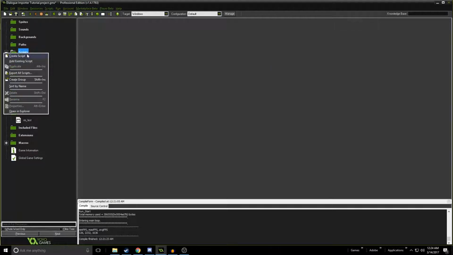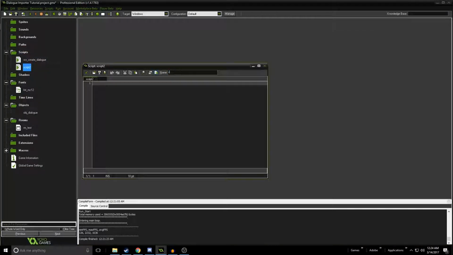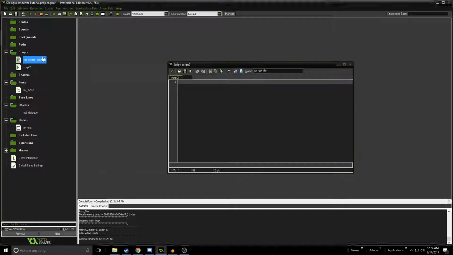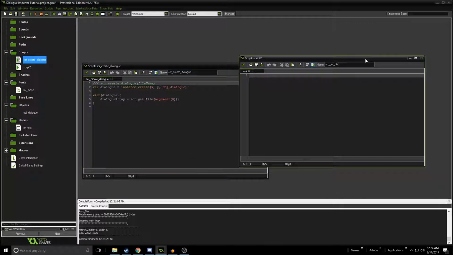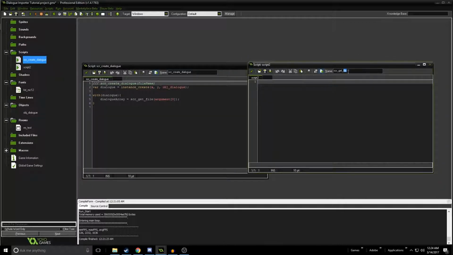And then let's go ahead, create another script that we are going to name script getFile. So it's the one that you are calling inside of the create dialog. Then let's copy that, so this gets the file name. And then inside of this script getFile, we are going to get a text file inside of our included files.